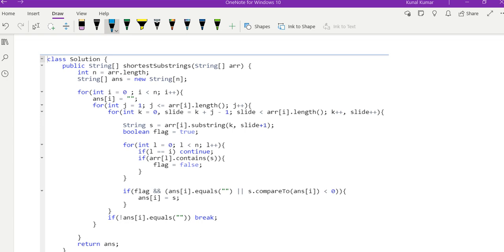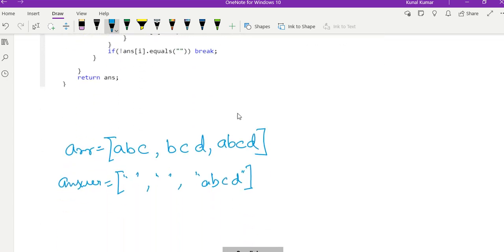Here we have a string named answer, which we will be returning as our answer, a new string array of size n, as in the Java code. You can follow the same in C++. I would iterate over the complete n, the size of the array given, with a for loop. For answer, I would have an empty string for now, and I fill that further as I proceed. Here n would be 3.